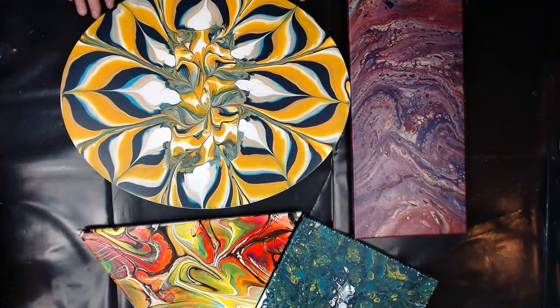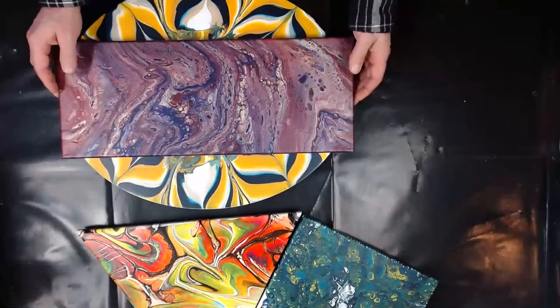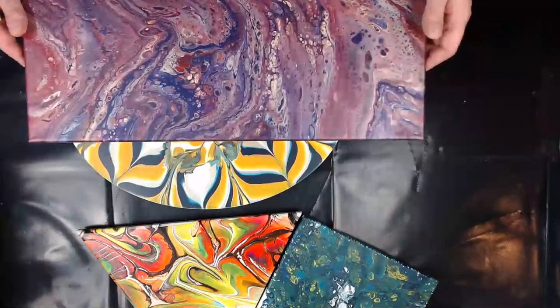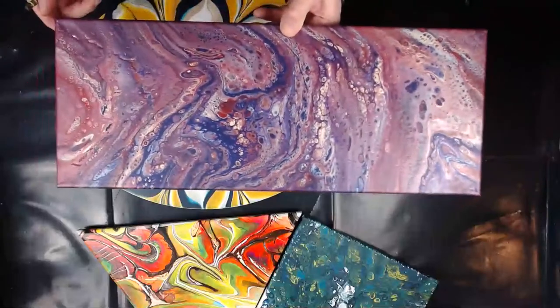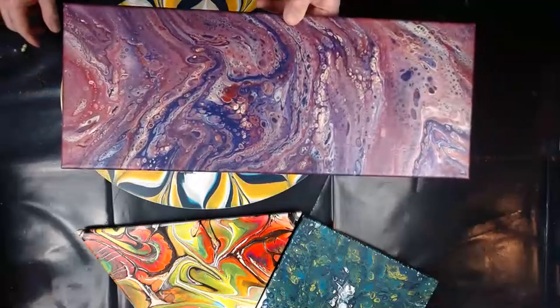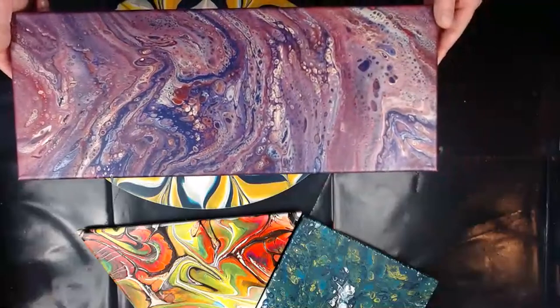So where shall we go first? Last week's paintings. That's pretty. The cream of the crop, right? From last week, yeah. Don't you think? Okay. Well, there was a little problem. We got a little cracking here and here. That's because we have the heat cranked. We have to. It's been cold.